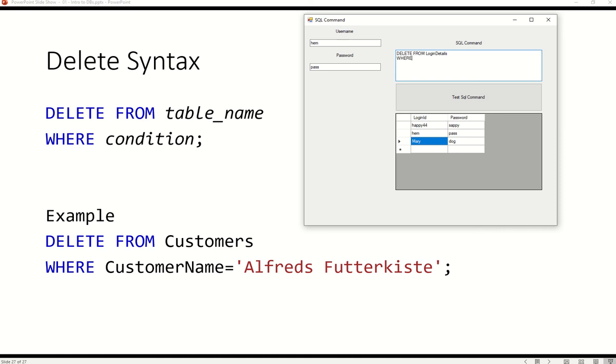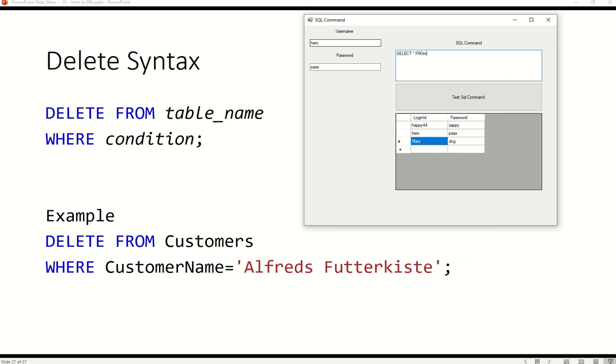Then it will go login ID equals quotes Mary, case sensitive, and let's try that. All right, so an exception was thrown. I'll just copy that, I just want to check if that worked.